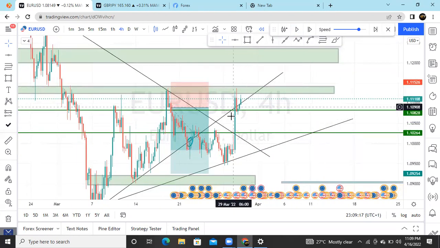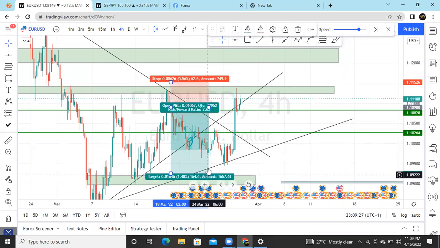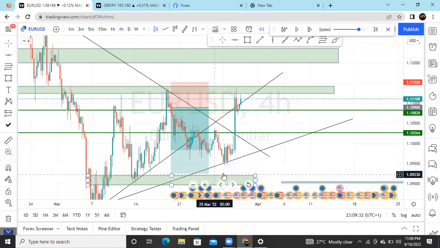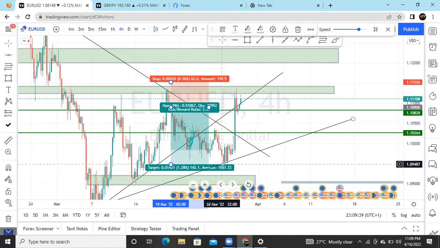Can you see what happened? Assuming I took note of this, and at this point I was able to adjust my guy to the level of the trend line right here, I would have taken profit. Greed is a very, very dangerous factor. Okay? Greed is a very, very dangerous factor. So assuming I took note of that on my trend line, I would bring up my TP here and close my trade at this level.